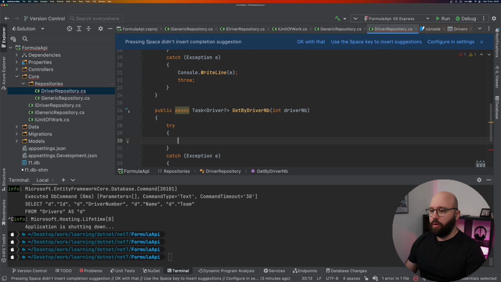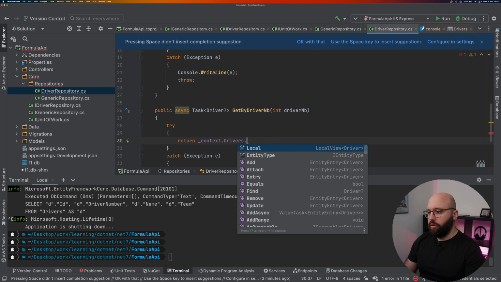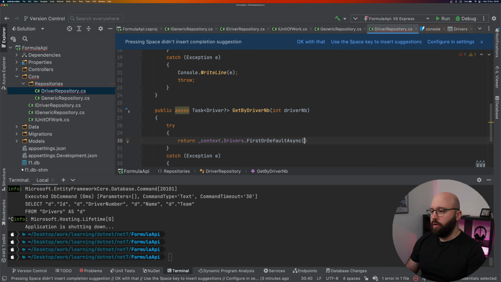And here I'm going to return context.Driver.FirstOrDefaultAsync, matching by driver number equal to driver number, and that's it. Oh, I need to make an await here. Okay, perfect.